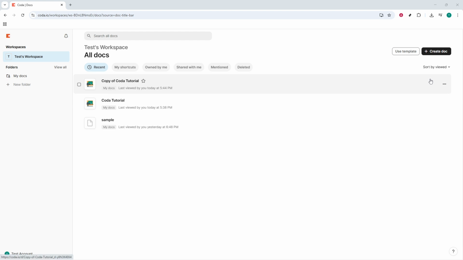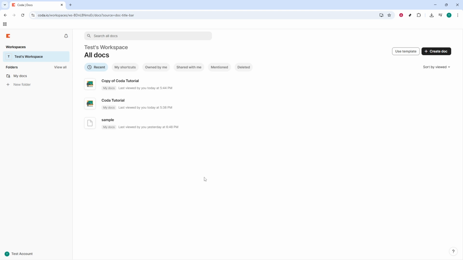Next, locate the document you want to remove. If your list is long, use the search bar at the top to quickly narrow things down by typing part of the doc's name. You can also scan the list for the title and glance at the owner or last modified date to make sure you've got the correct file. It's worth pausing here to double-check you're deleting the exact doc you intend to remove, especially if there are similarly named versions or shared docs, because deleting will remove it for you and for collaborators who rely on it.